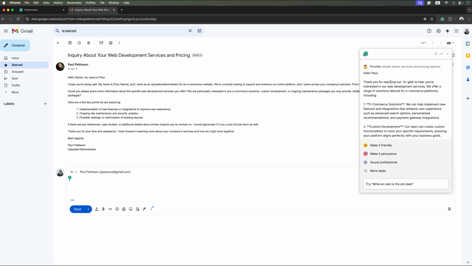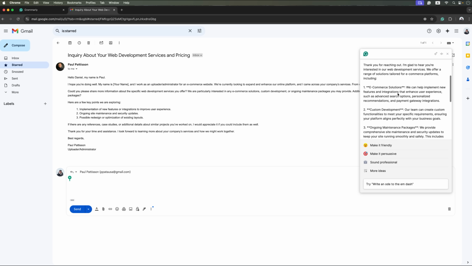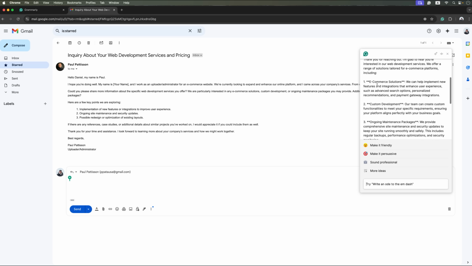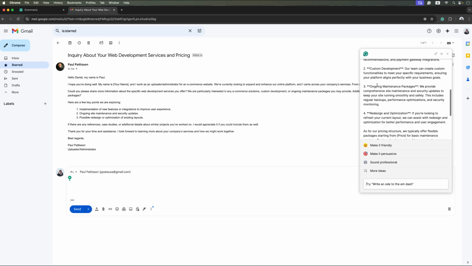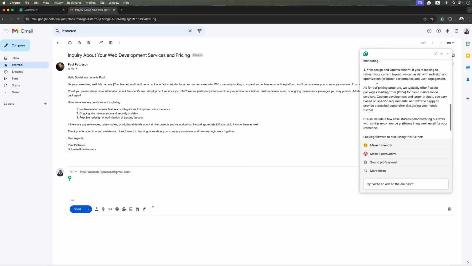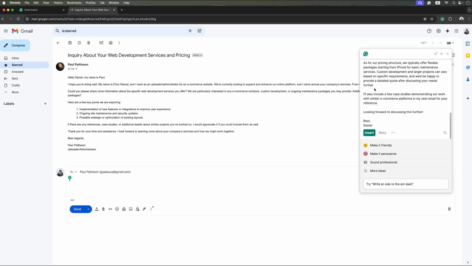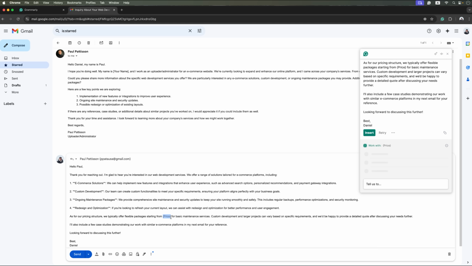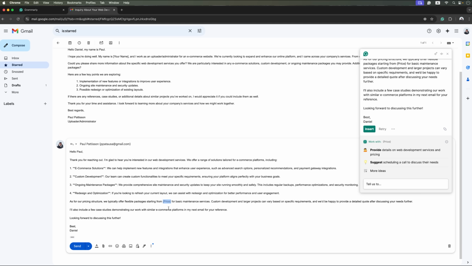As we can see, Grammarly replies in a polite and formal tone. It has detected the sender's name and drafted the response based on our preferences. Certain parts are placed in curly braces, indicating where we need to add specific details. We can fill them in manually or modify the text further.